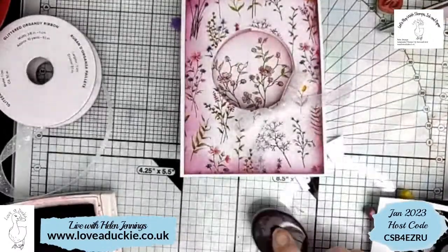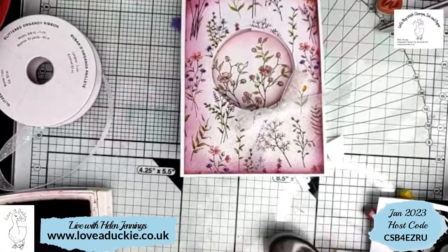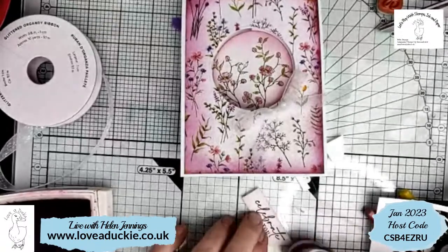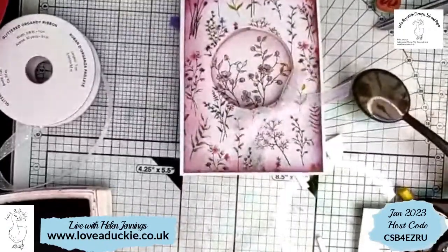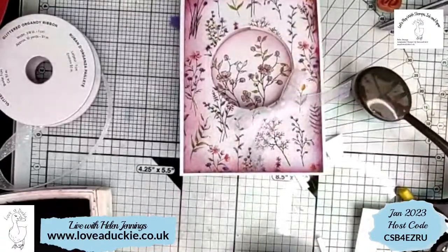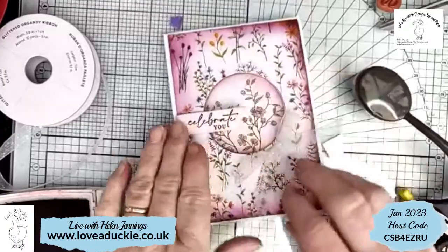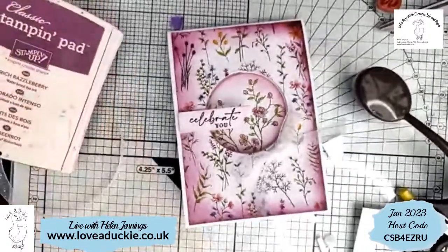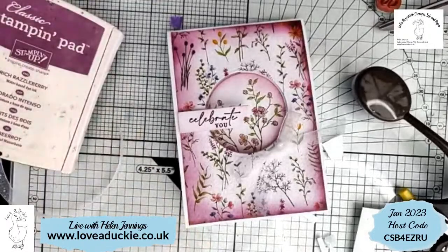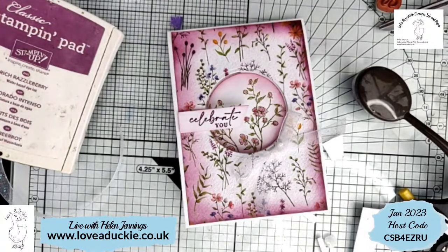I'll come back in with my blending brush, not necessarily going to re-ink it, just to use the ink that is on it already. Let's pop a dimensional at the end of there, and have that sticking across the aperture. And then I think we want some iridescent rhinestones. Play with those, glitter ribbon.